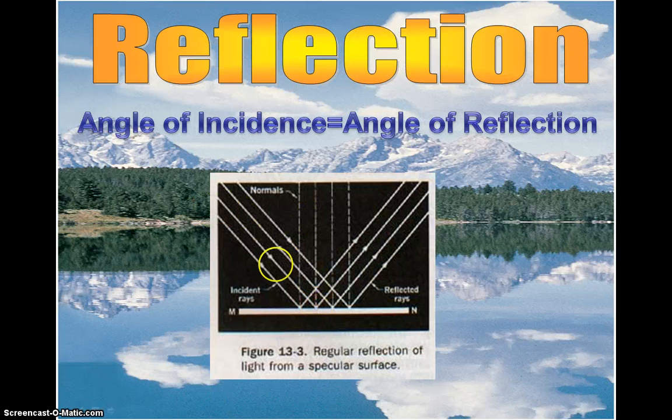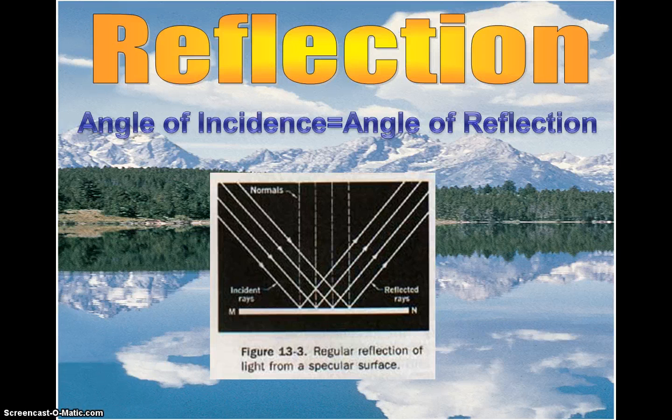Now, wherever the light ray strikes the surface, there is a line that runs perpendicular to that surface. You can see here this light ray strikes this surface, and then there's a line if we were to draw a 90-degree angle, or perpendicular, to the surface there. That is called the normal line. So the normal line runs perpendicular to the surface. Now, the law of reflection for flat mirrors is really easy. It is that the angle of incidence is equivalent to the angle of reflection.